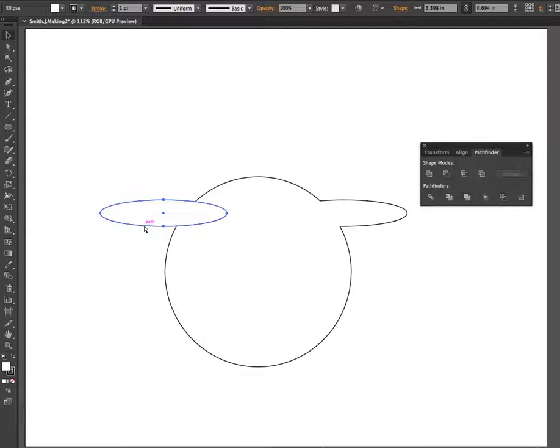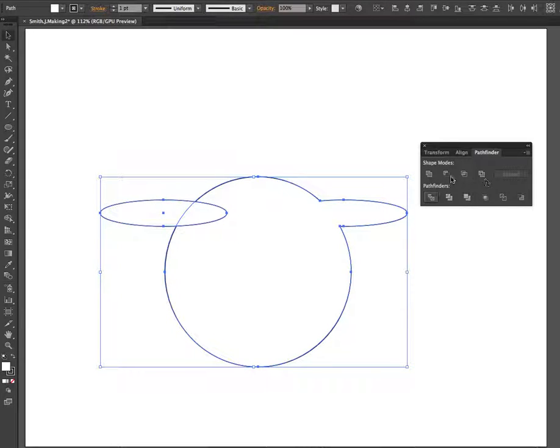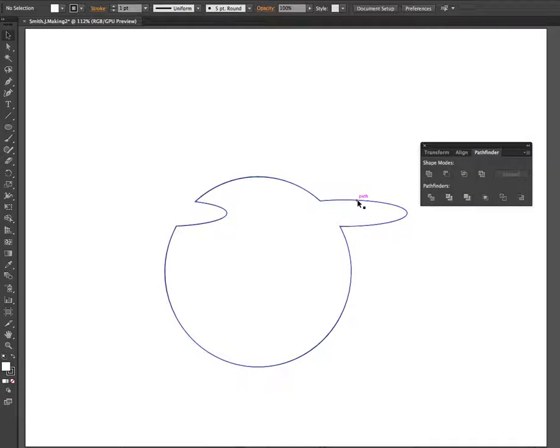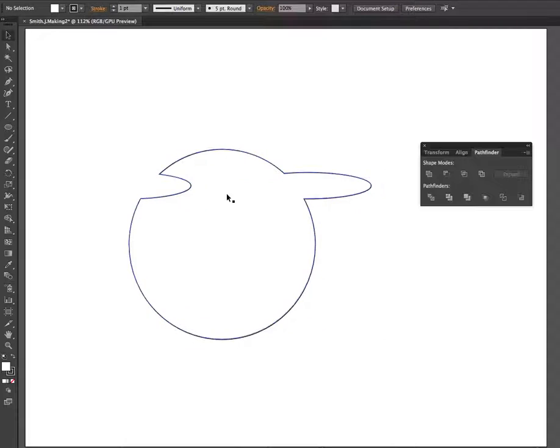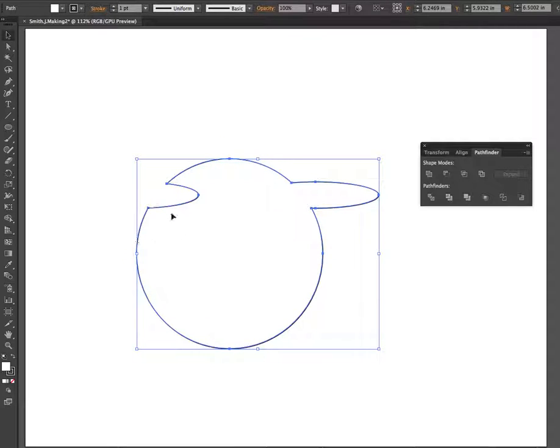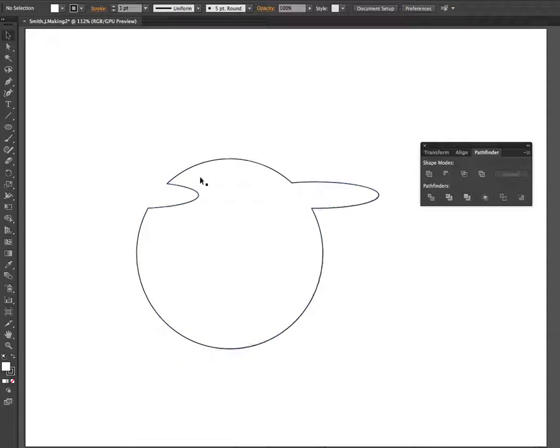That will bring it to the front or bring it to the back, depending on which bracket you're hitting. That's now in front, and then I'm going to hit Shift and the other shape. Now I'm going to use the other shape tool, which is Minus Front, and that will use that shape to chop a section out. And that is one whole piece. So you have that solid shape to work with. There's no other manipulation you have to do for the sake of having that laser cut.